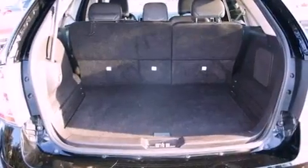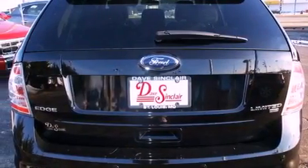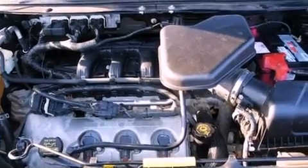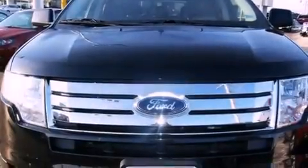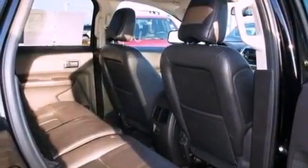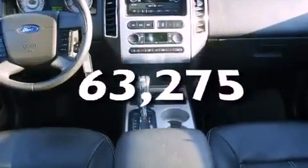and stability control systems. The following features are also included: memory settings for the seat's positions, so you can recall your favorite alignment with the push of one button, air vents for rear-seated passengers, cruise control, a premium sound system, leather seats, front and rear stabilizer bars, a rear spoiler, halogen headlights, heated side view mirrors, and this automobile has fewer than 64,000 miles on the odometer.